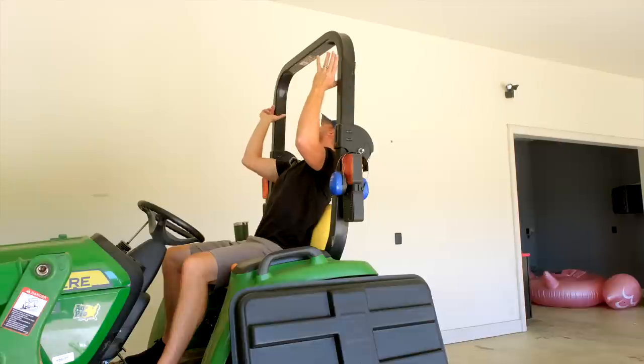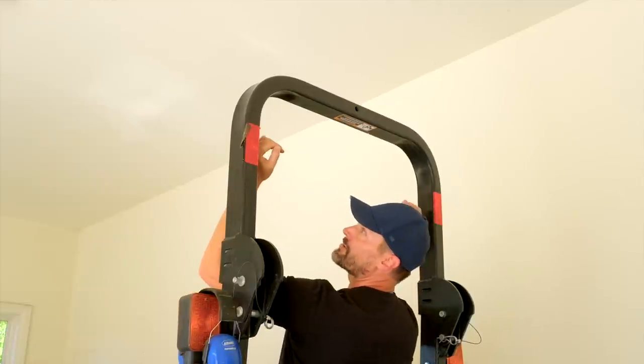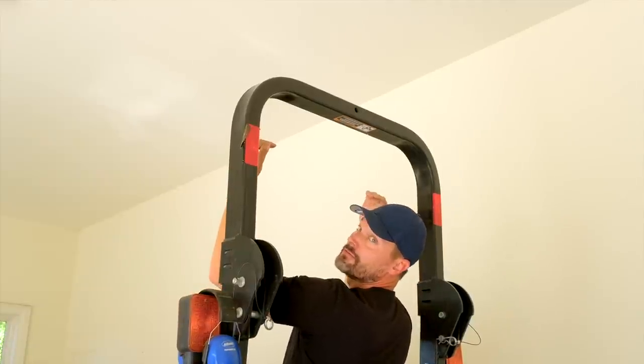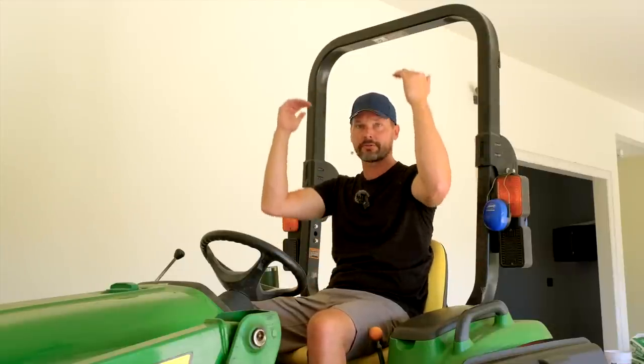Okay, so about a third of the way up these red stickers is where my head is at, so I want it to be a few inches higher than that minimum. So again, you're trying to strike that balance between good clearance for your head as well as maximizing the shade that you can get from the canopy. And so the lower the canopy is, the more shade you're going to have.